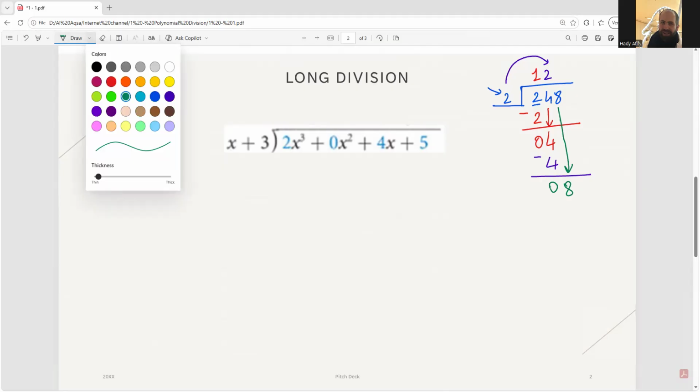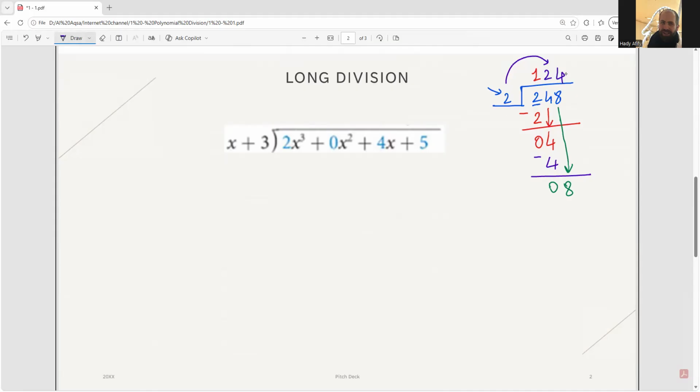I will search again in the timetable of 2 for how to get 8. You can get 8 by multiplying 2 by 4. 8 minus 8 will be 0. And once you find 0, you were able to find the answer. Of course, this is a very, very easy question. There are so many ideas and principles in solving long division problems, and perhaps in the future I will discuss them with you.